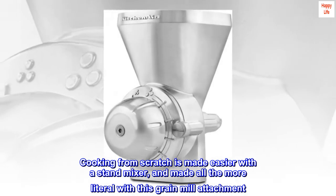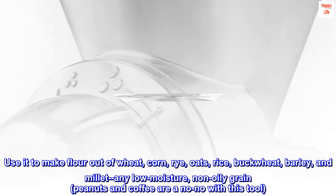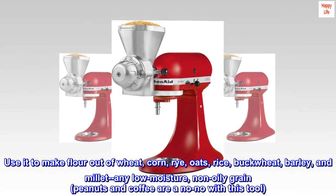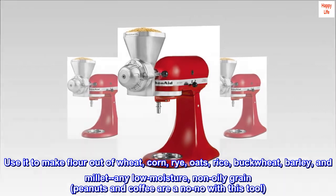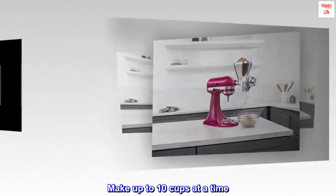Cooking from scratch is made easier with the stand mixer, and made all the more literal with this grain mill attachment. Use it to make flour out of wheat, corn, rye, oats, rice, buckwheat, barley, and millet. Any low moisture, non-oily grain works; peanuts and coffee are a no-no with this tool. Make up to 10 cups at a time.